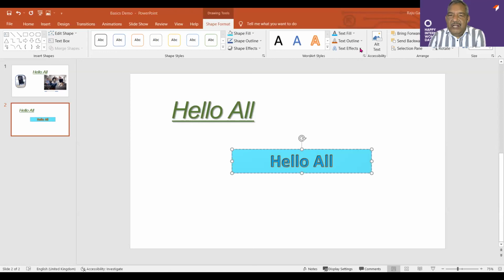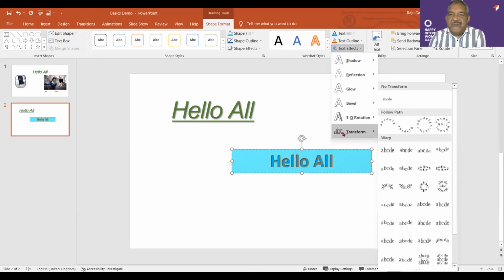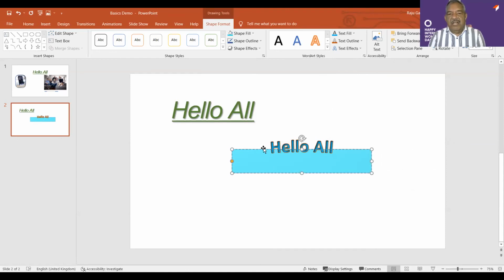Now after this, we get the option of text effects. Do a drop down there, and from the drop down, I want to transform it. Let's see, I make it something circular. Let's make it anything. I make it something like this. It pops up. I want to make it smaller. All that I need to do is take this brown dot and bring it up, and it becomes small.